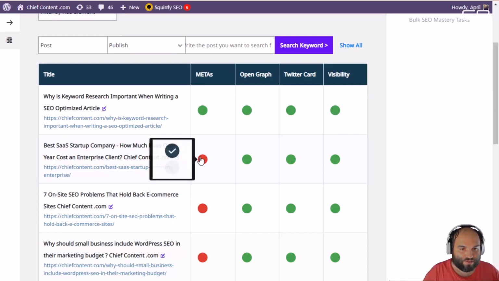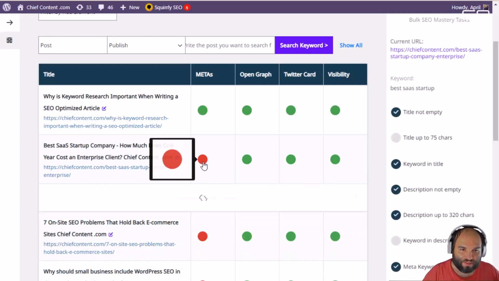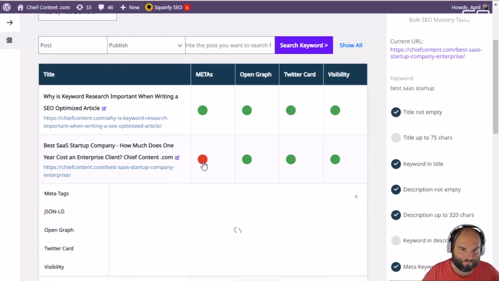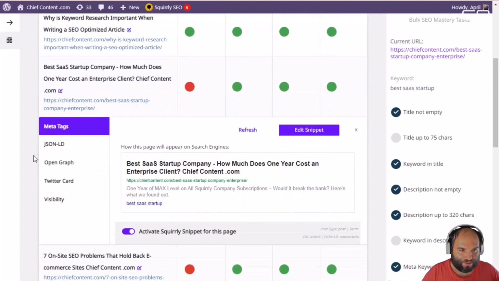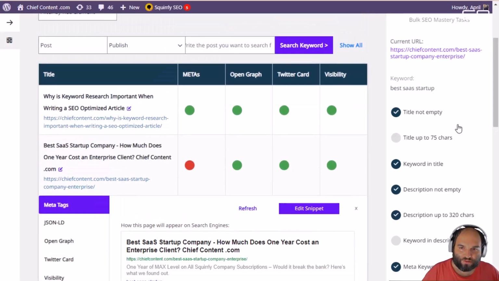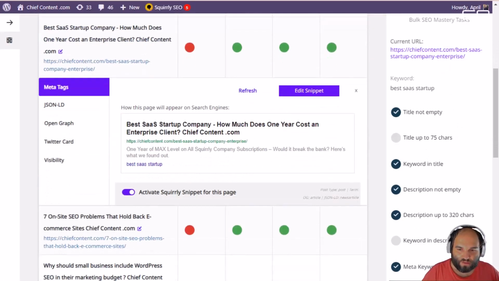I'm not sure if you can see on the video, there's an animation that shows me what I need to do whenever I reach a red dot. So the purpose is to go from a red dot to a green dot, and if I click this one, you will see a lot of things happening on my screen. So you can see that I have things down here which I can start editing, and then I have things right here on the right that I need to check.